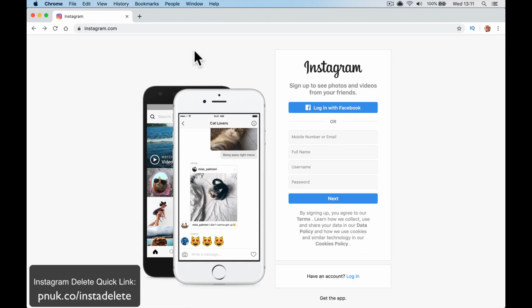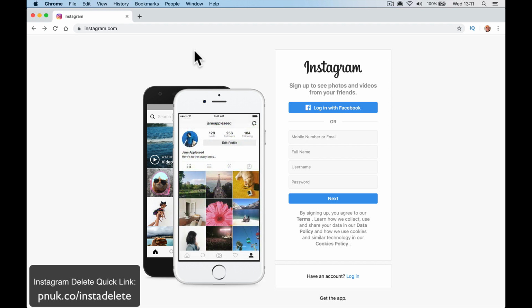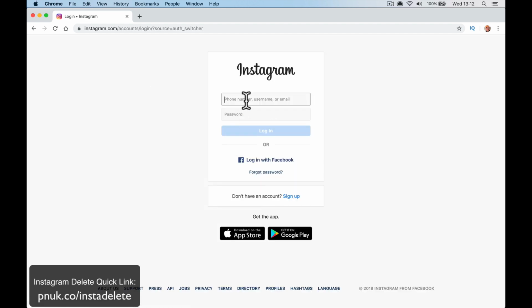Right, let me show you how to delete an account on a computer. I'm guessing that you've got the account and the password, or you need the password. Go to a computer, go to Instagram.com and log in. We've just set up Paul Delete, that's the Instagram handle. If you know the username, phone number, or email, you only need one of those things to log in. Add the password. If you don't know the password but you've got access to the email, click forgot password here, and it'll send it to the email or phone to reset it.